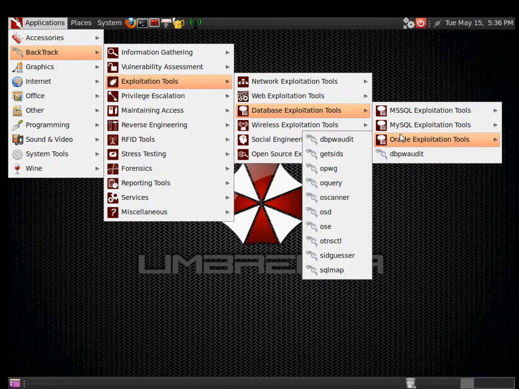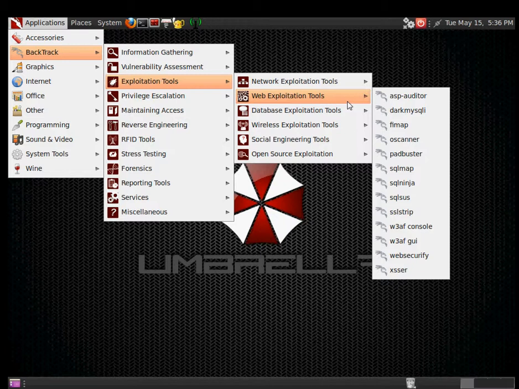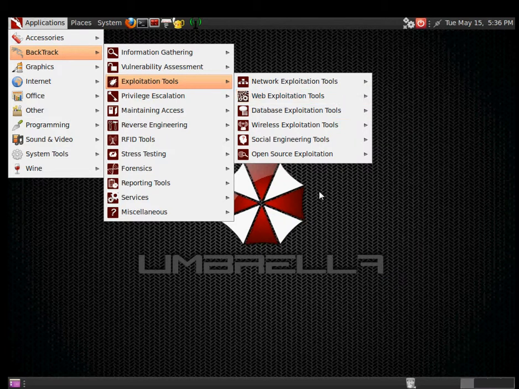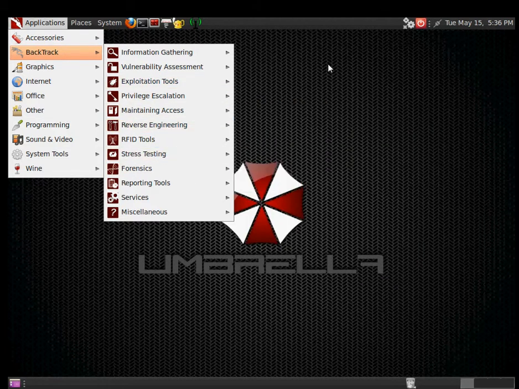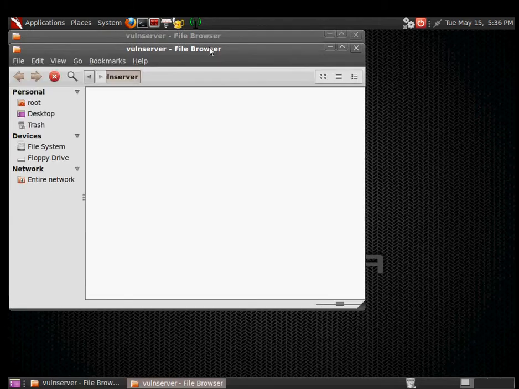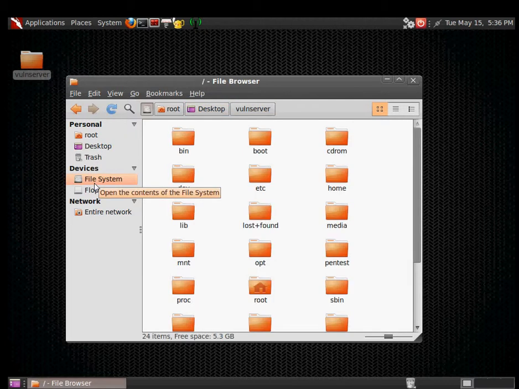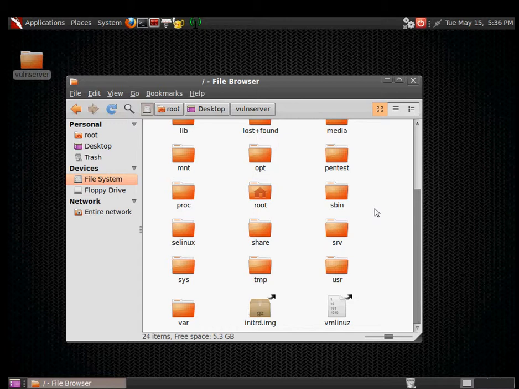Basically, a good understanding of the tools that are in Backtrack is going to be a great bonus for you for later stuff. When you need to exploit your way into machines where you're not really certain what tools you should use, knowing all the tool sets will definitely get you there a lot better. Not all the tools are listed in this directory, though. So to actually get to the directory where all the tools are located, I'm going to use the GUI way, because we're going to be talking about the actually good way to do it, the terminal way, in a later unit.